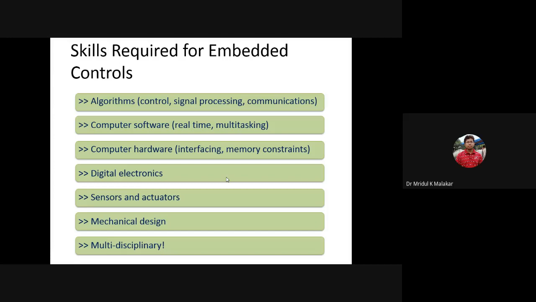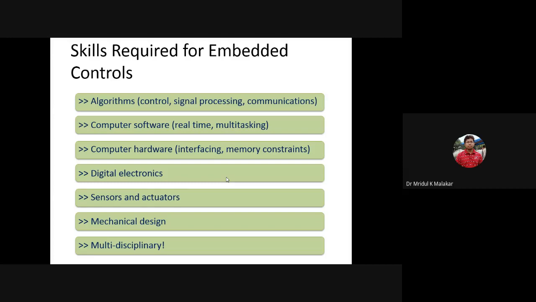Like when you are designing a DC-DC converter, sometimes you will see that your electrical system is generating too much heat, so you have to design your heat sink. Mechanically you have to design and give the cooling system properly. So proper mechanical design is required, otherwise that heat will be trapped inside and it will amplify that heat.